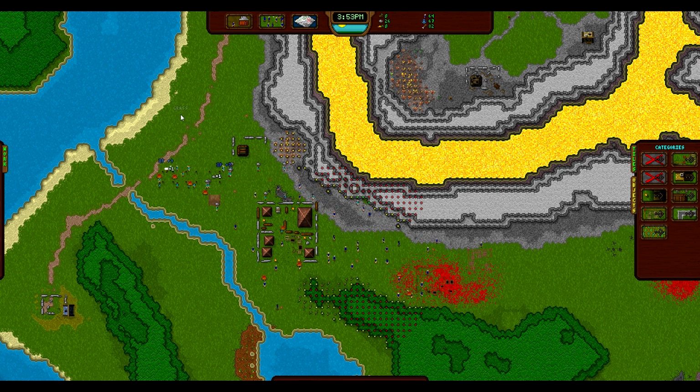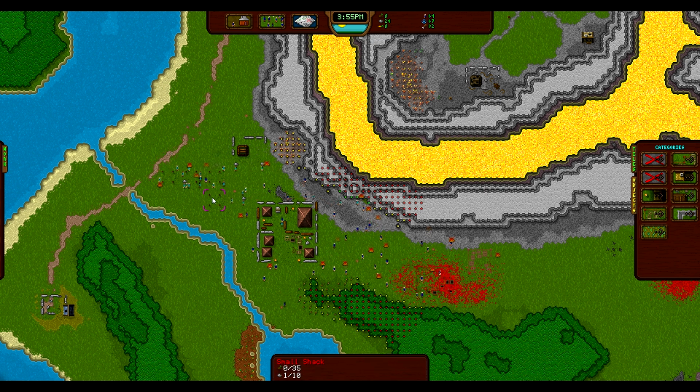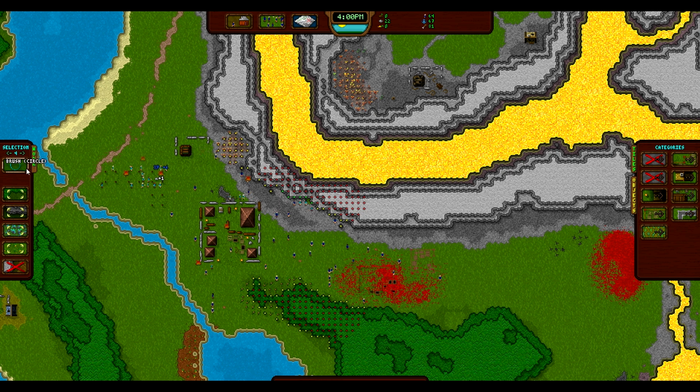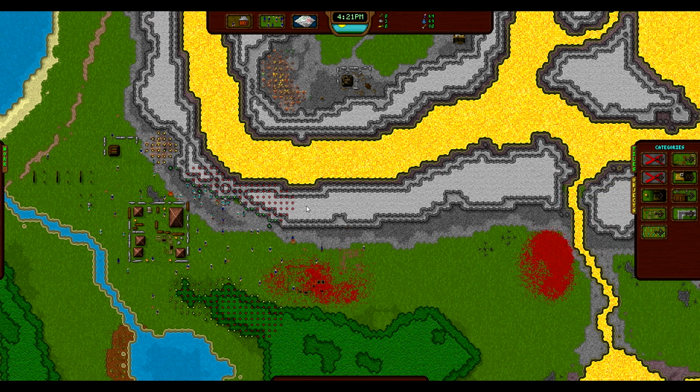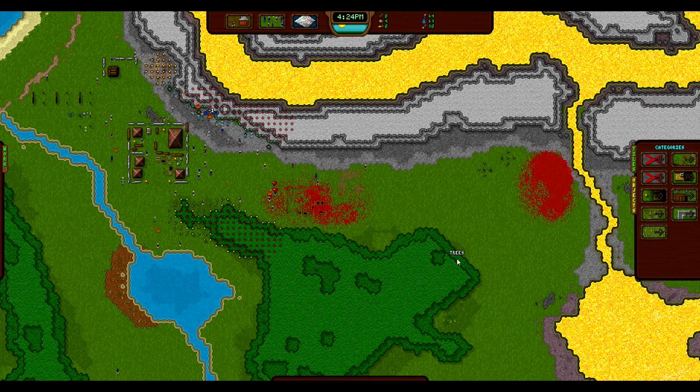Can I get people to work on lumber mills now? Is it a thing? Possibly? No, no one's going to work on lumber yet. Let's attempt to try this. Come on. Like I said, this is in-dev, so it's not really a functioning alpha yet. But it does look promising. It's a pretty fun game.